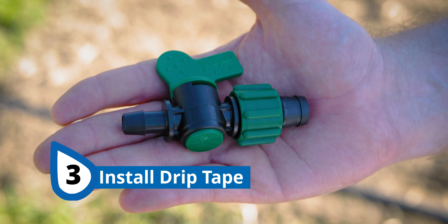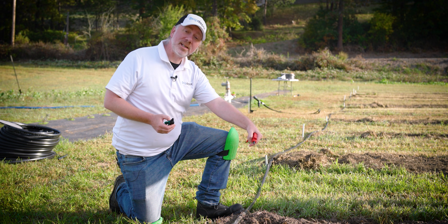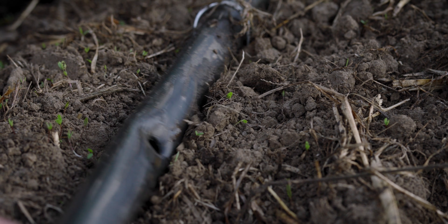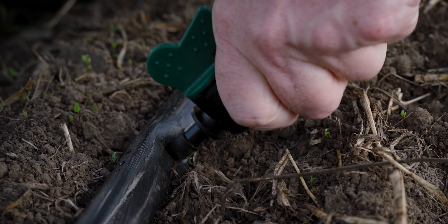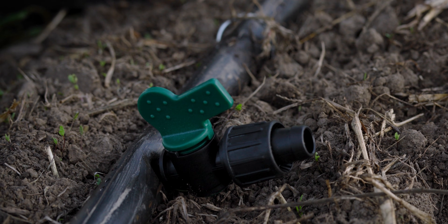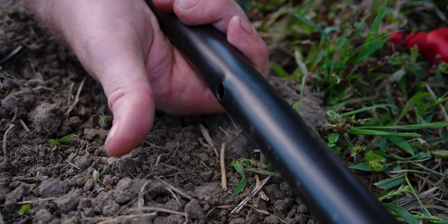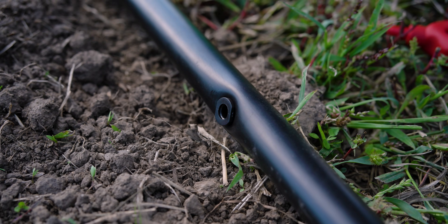First, we need to connect the adapters that will allow us to connect the drip tape to the mainline. We're simply going to punch a hole in the sidewall of the three-quarter inch mainline tubing using the red 345 punch. Try to get it as far on the side as possible so that your fitting is more horizontal than vertical. We're going to install one of our 7mm takeoff adapter valves — just push the adapter into the hole until you hear a pop. If you tug on the adapter and it stays in place, it's good to go. Now we're going to add all of these adapters into the header row. Make sure your valves are closed to prevent dirt from entering the system. If you make an unnecessary punch, you can use a 0.4 inch goof plug to plug up the hole.